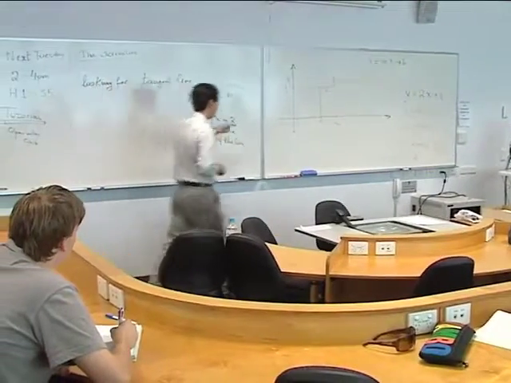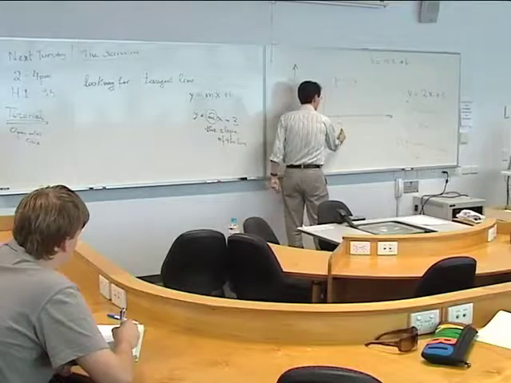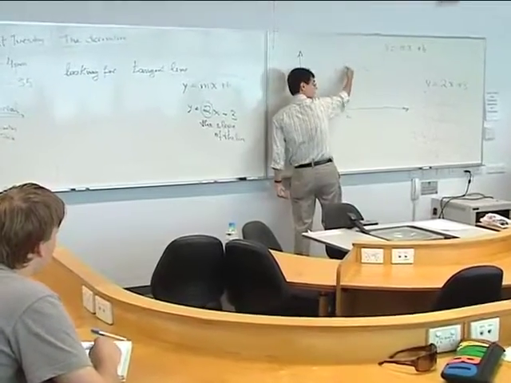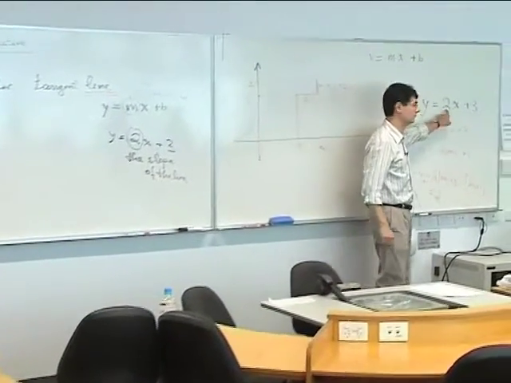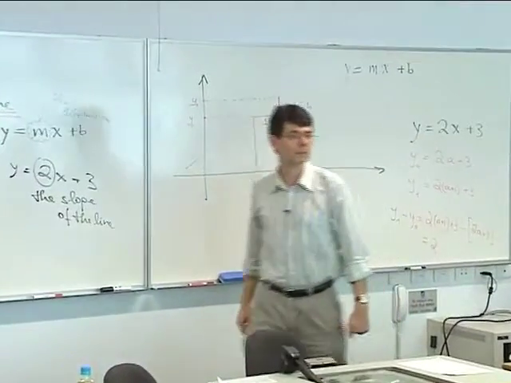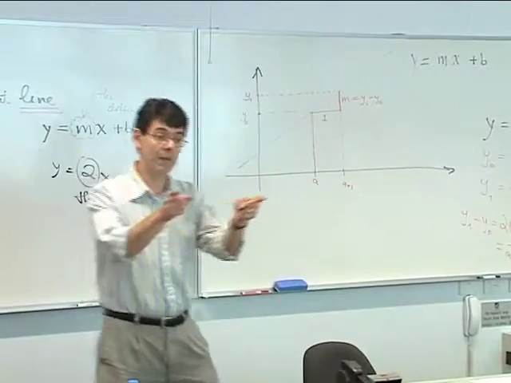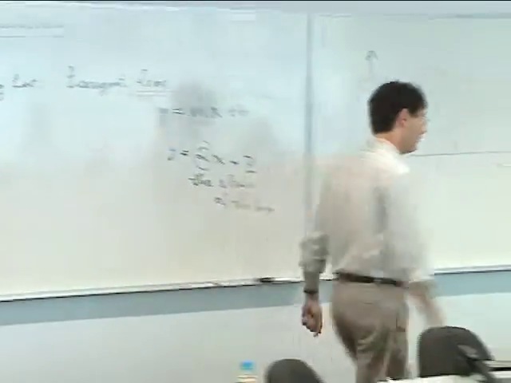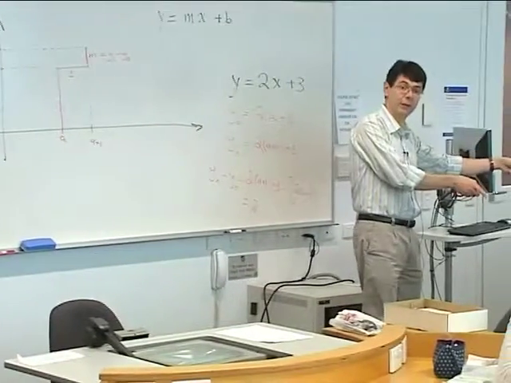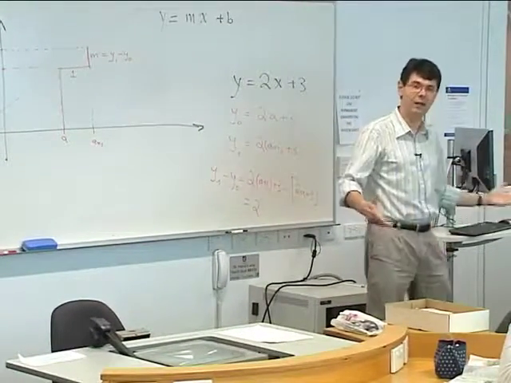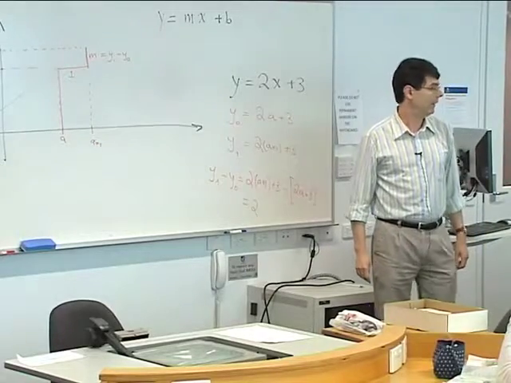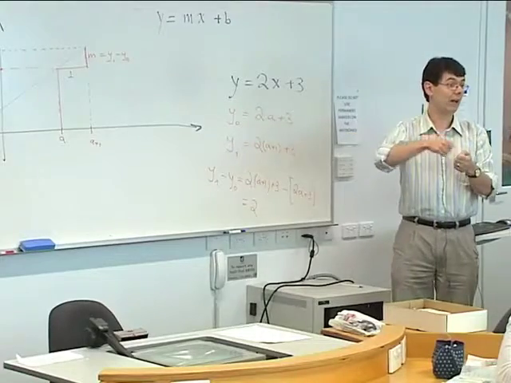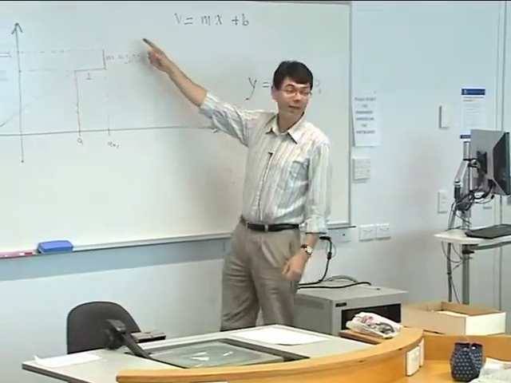So x is time. It's seconds. After 1 second goes by, I travel 2 meters. And it doesn't matter where I measure the 1 second. I can measure the 1 second right now, and I travel 2 meters. And I can measure the 1 second much later, and I will still be traveling 2 meters because I have constant speed. Right? And if I had to graph the distance I traveled with the time it takes, it would be a straight line graph.